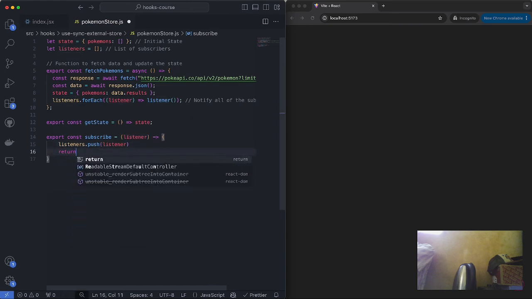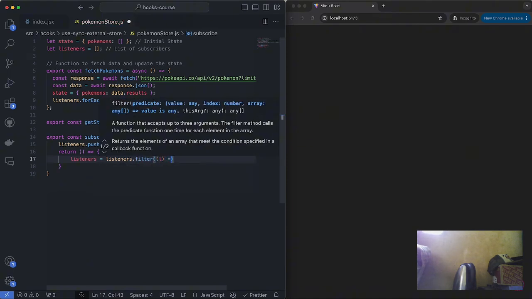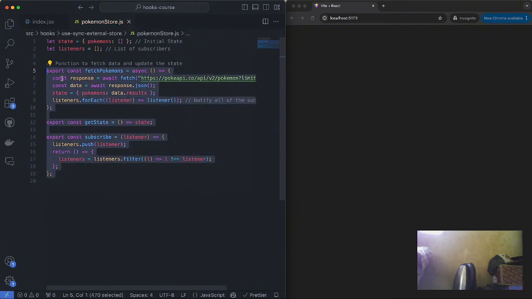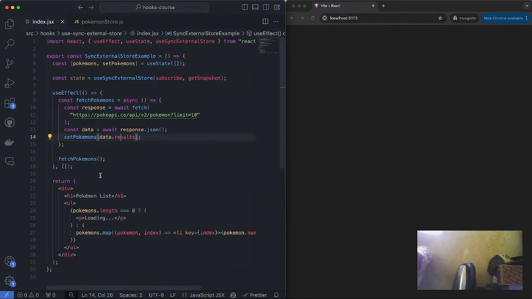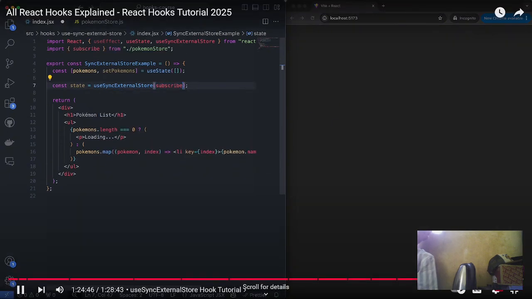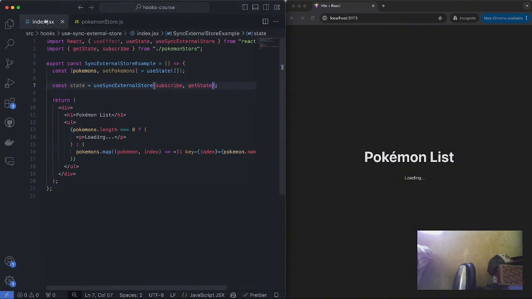And then when we finish this, we also want to clean this up and return back a function where I say listeners is equal to listeners.filter, and we'll just filter out if the listener is already there. So I'll say l is not equal to listener. So just some logic to keep it. I know it's a bit confusing, I recognize that, but this is a very common pattern that you might see when creating a store like this, and it makes it very easy because now we can remove all of this logic from here directly, and in this useSyncExternalStore, we can grab the subscribe function from that file. We can also get the getState function, the getter that we created, from this file as well.